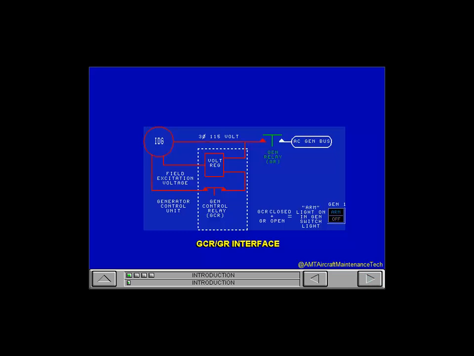When the generator relay opens, but the generator control relay closes, an arm light will show. This light is an indication that the generator relay is automatically controlled. The open relay stops the power. The power does not get to the generator's related bus. Because the automatic system controls this relay, the arm light comes on and goes out automatically. When the automatic system resets the relay, power can again flow to the bus and the arm light goes out.